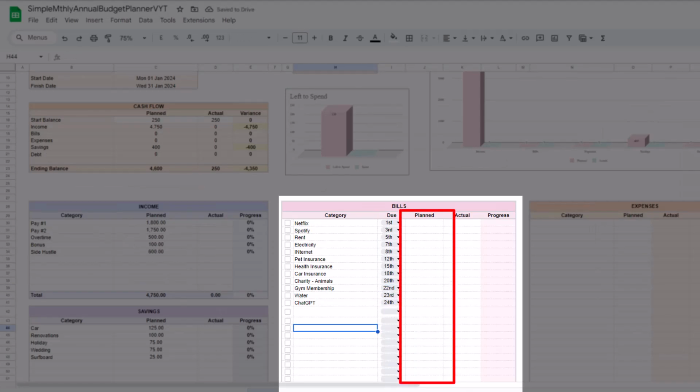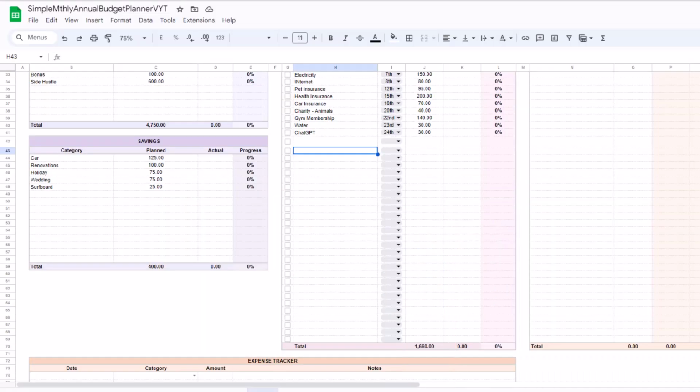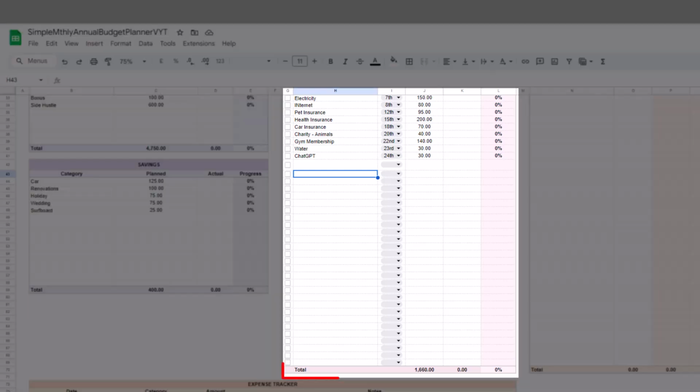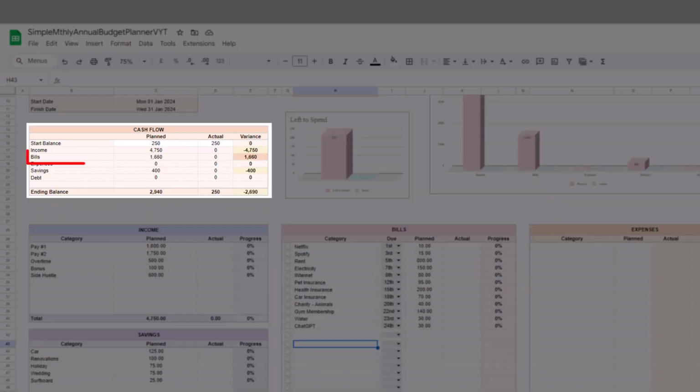And then the next part will be to fill in how much you're expecting to pay on all of those bills for the month. So with the bills, we'll also have a total at the bottom there showing your total expected bills for the month, and then also flowing through into the cash flow dashboard.